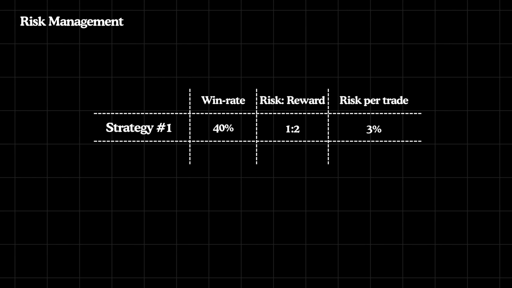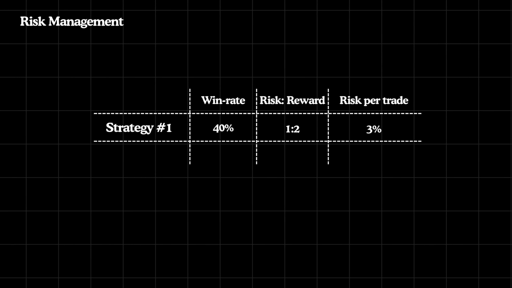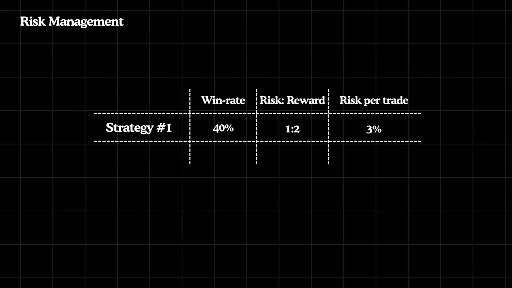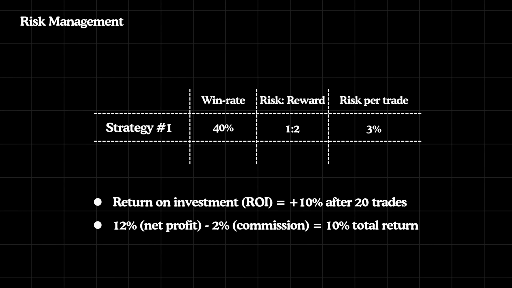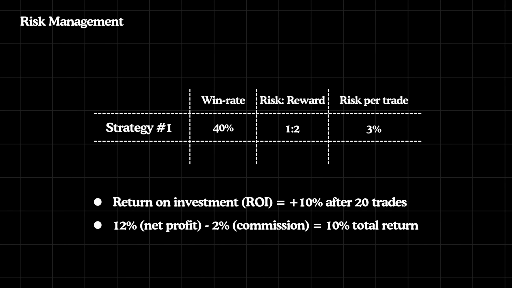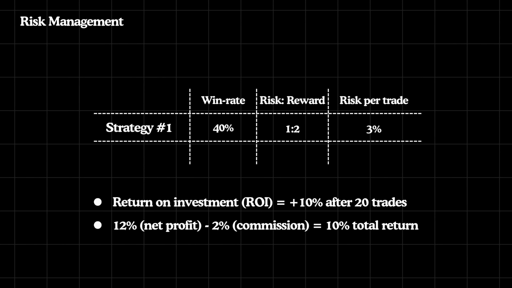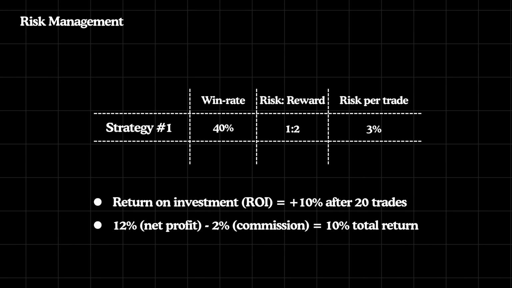A method with only a 40% success rate combined with a favorable risk-to-reward ratio like 1:2 while limiting each trade to just 3% of your capital can still generate strong returns over time. Winning every trade isn't necessary to be profitable in the long term, but having unrealistic goals can lead new traders to chase losses and burn through their capital. The secret is maintaining discipline, sticking to your system, and realizing that steady execution, not flawlessness, drives long-term gains.